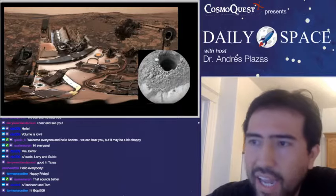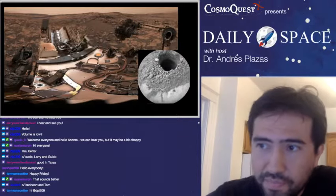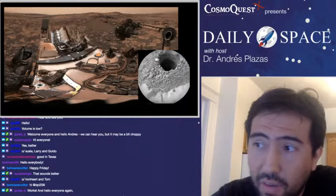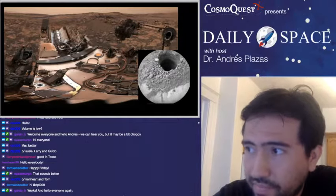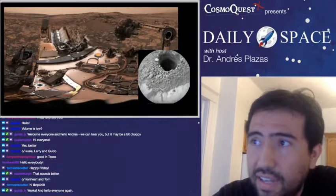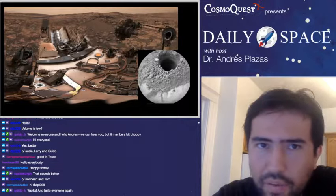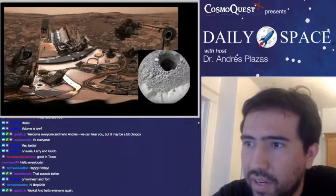where it is, and it's very close to the location of a geographical feature called the Vera Rubin Ridge. In this panorama that we're going to see later, you can see the darkened skies because of the fading global storm that is affecting Opportunity, but Curiosity is still working. And you can also see some of the drilled targets that Curiosity has been studying. In the lower right of the screen, you can see one picture of those drilled targets that the rover has taken.